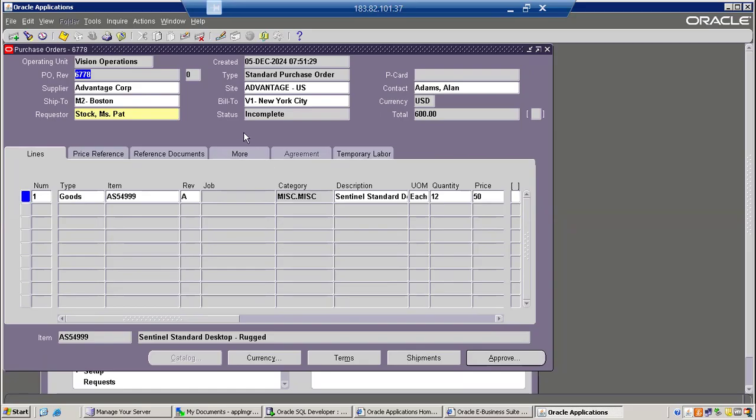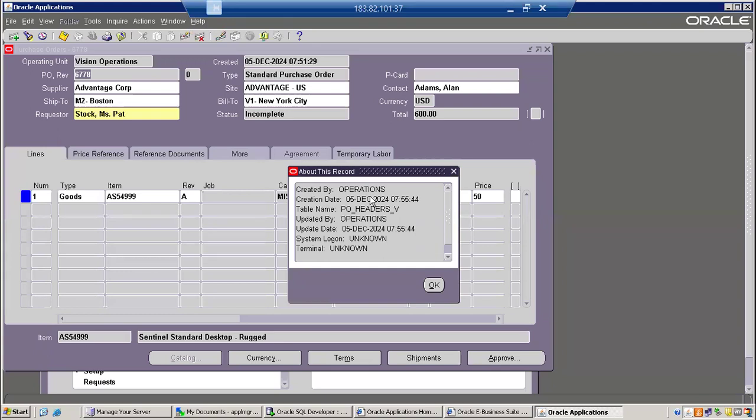I want to know in which table this information will be available. Just go to the help menu, record history. It will be helpful for us to identify the table names, which table this data is stored in, showing clearly the header level data in this table.